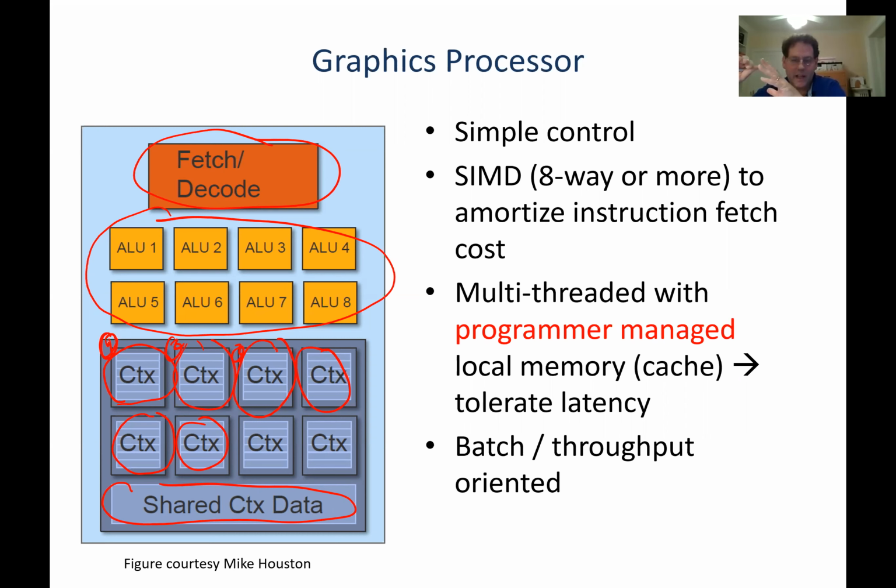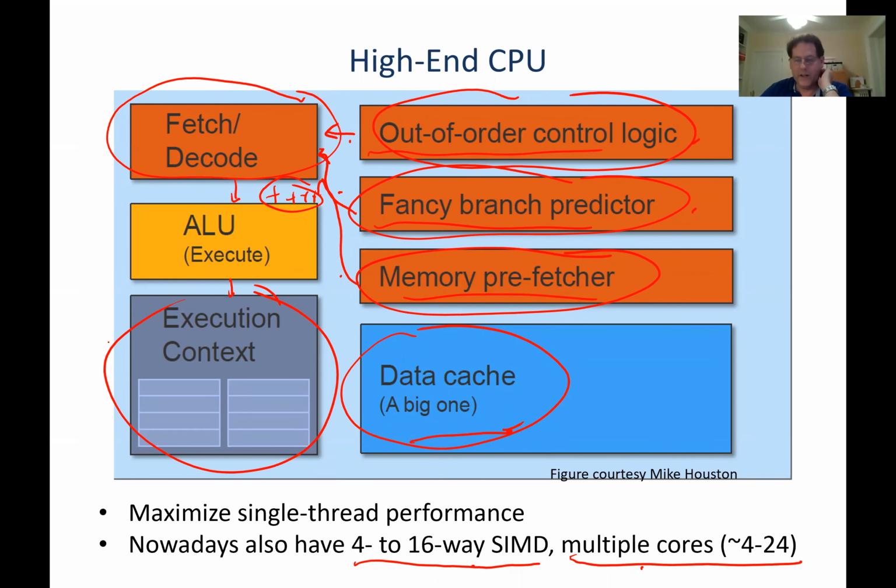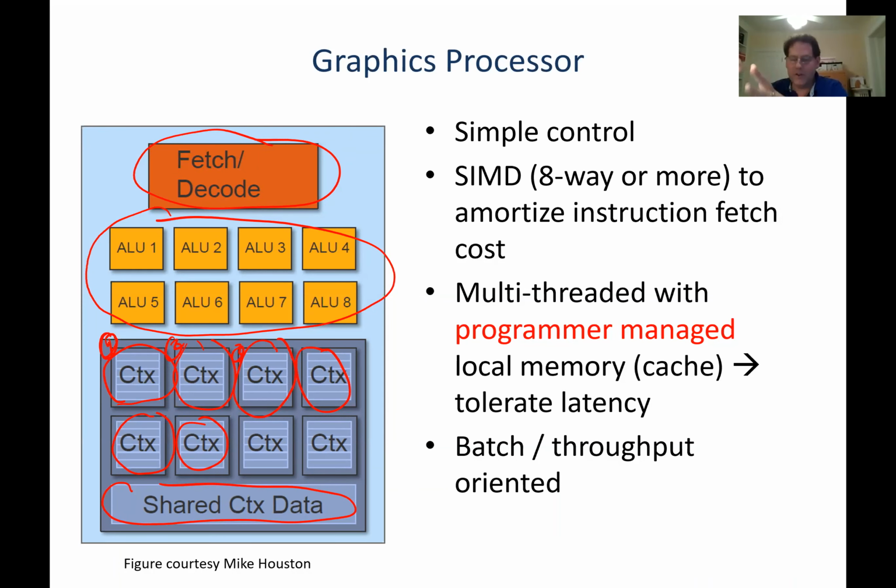So they do have some caches. The caches, though, are mostly, originally, all programmer managed. So in a processor, the caches back here are basically invisible to the programmer, right? You don't worry about it. You just write programs where you're talking about main memory, and the hardware figures out what to put in the cache. In GPUs, I'm going to talk about some convergence, but traditionally GPUs didn't do that. They said, no, the programmer is going to decide when something comes in from main memory, and they put that in a very large register file, or they put it in a shared, explicitly managed scratchpad memory. But the programmer decided what to do. The hardware was not going to figure out what to keep in a cache. So this is all about tolerating latency.